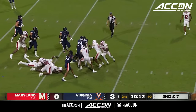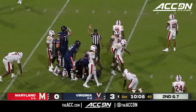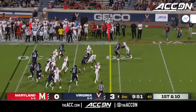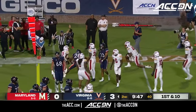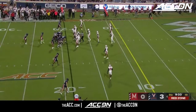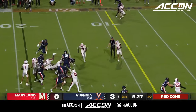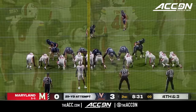In motion. And they're going to hand the ball, and this is Brown. Look at this. Stepping right through and digging to the first down at the 31 goes Xavier Brown, junior from Lexington, Kentucky. He'll lower the shoulder and push the pile. Ooh. And Brown one more time will pick up another first down to the 19. And just turn around and hand it off again until Maryland shows they can stop it. Here's Colandrea one more time. Brown a third straight carry. And he'll pick up five and change there.